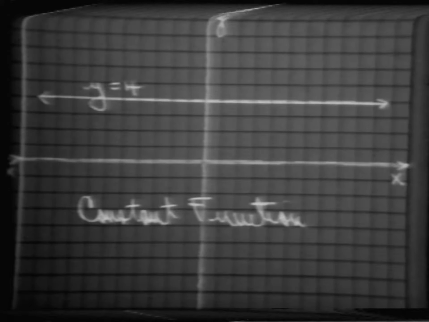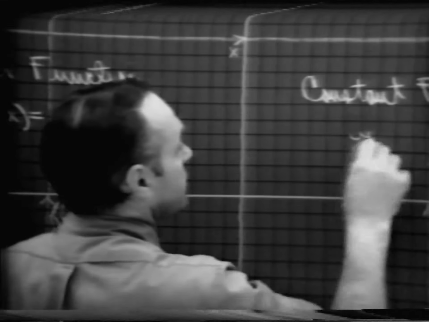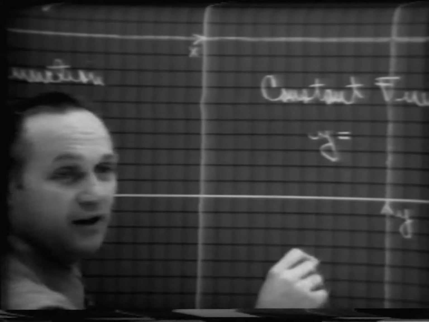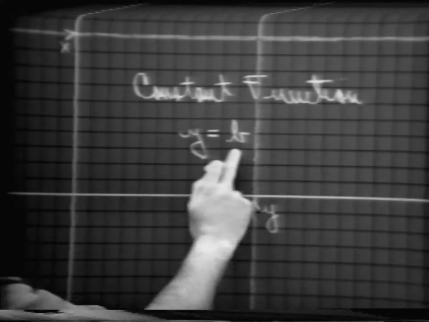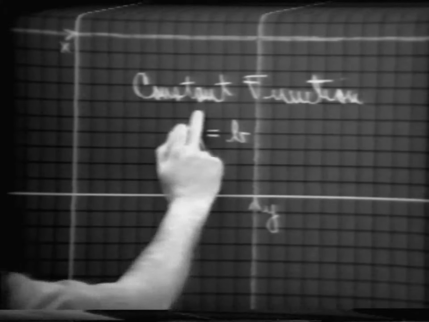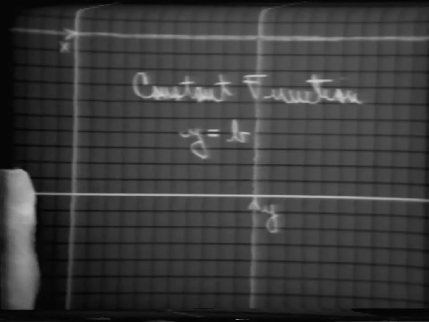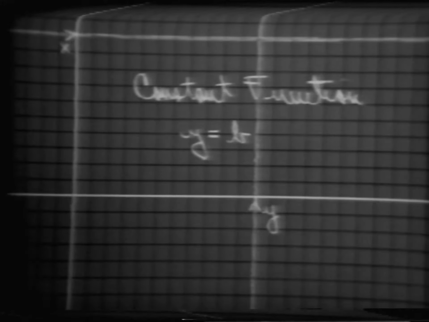So what then is a formula that I may write in here for a constant function? What can we say? Y is equal to, Ken? B. Y is equal to b, in which we think in terms of this as our y-intercept. So here's a special case of a linear function in which it happens to be a line which is parallel to the x-axis, and we call that a constant function.